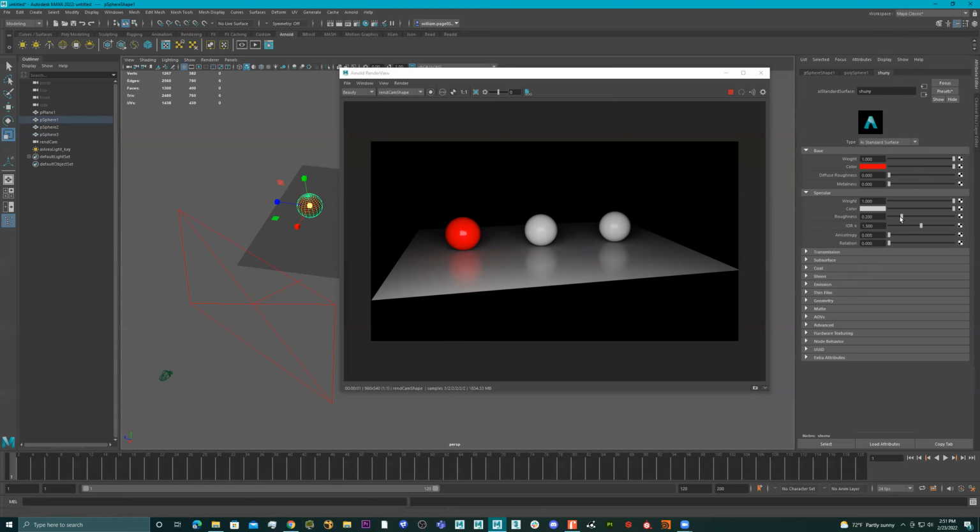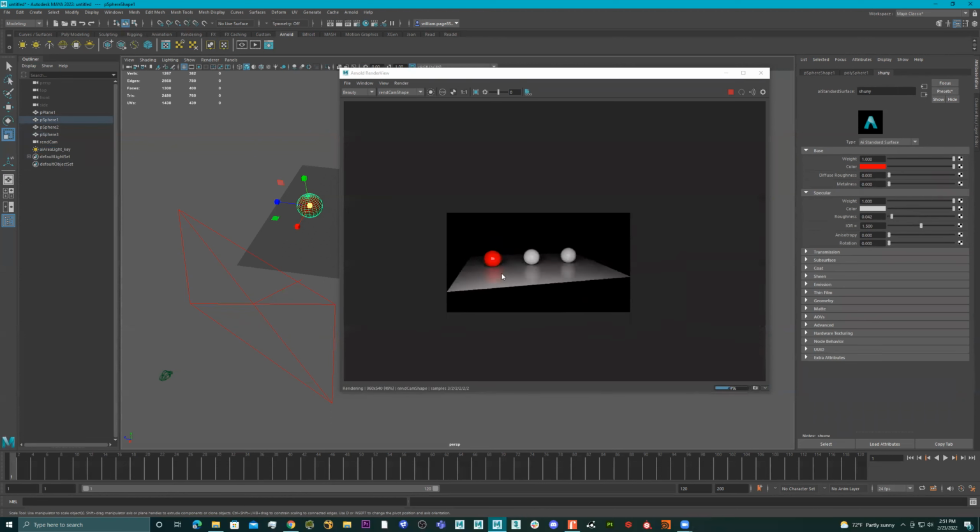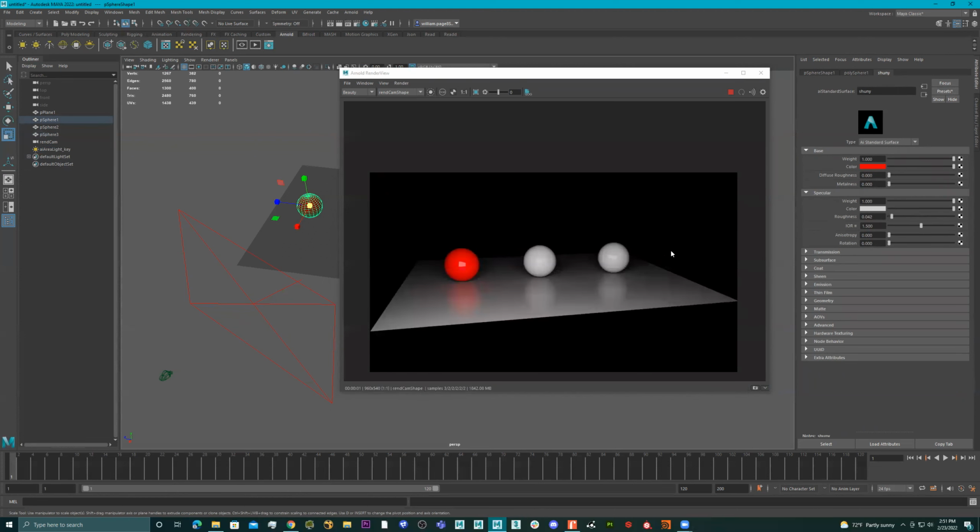So since I want this to be shiny, I'm going to turn the roughness down. Because if I turn the roughness up, let's see what it's looking like. We don't have that specular hit no more because the light's spreading. If I zoom in on here, I can kind of see it. Now, if I go to my roughness and take it down, we see that specular hit. If I bring it up, it spreads it out because that's what rough objects are. The light is spread out.